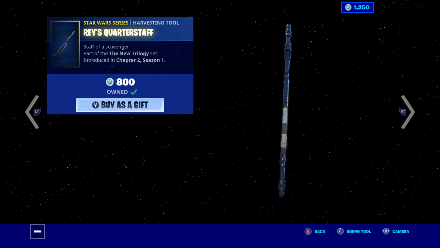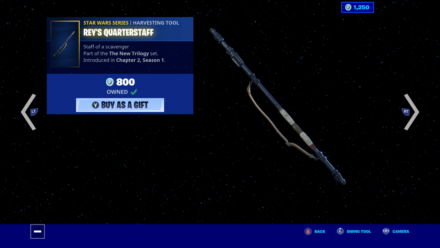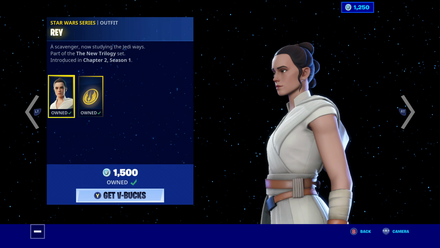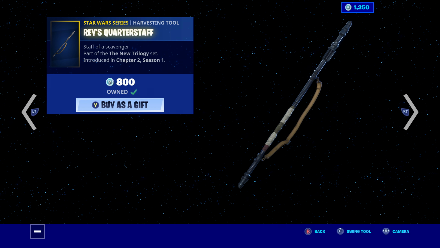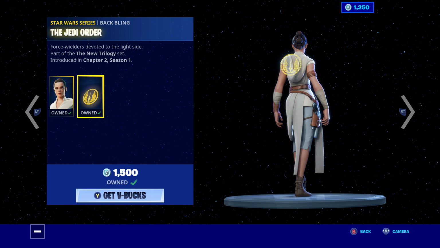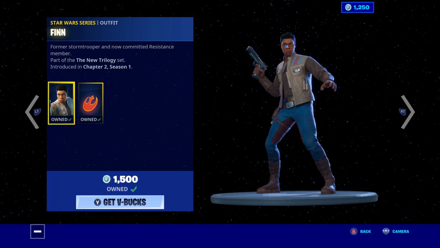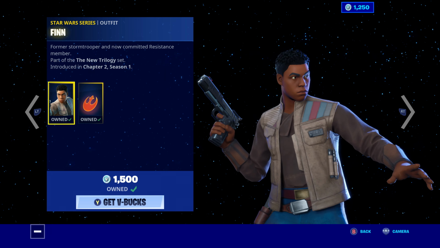So you can get the Rey's quarterstaff, which is 800 V-Bucks. It is separate and you'll need to get it if you want to complete the Rey skin itself. If you like Rey and you want to have the complete set, you'll have to purchase the Rey's quarterstaff as well. And then you'll get the Jedi Order, a little back bling. And then you can go over to Finn's section. You can get Finn, and then you can get the back bling as well.